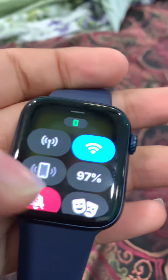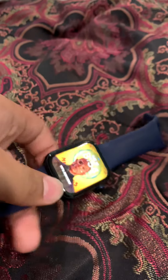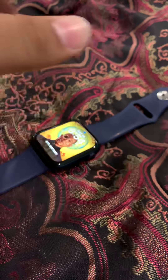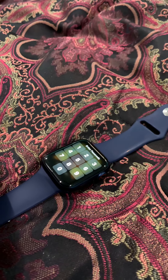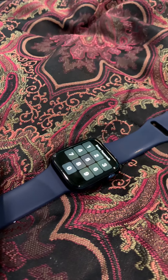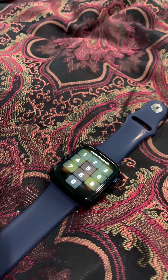It also has a silent mode — now I enter the password and it just has a little vibration. I really enjoy this thing. It is a great fitness companion and a great music listener. Sometimes I forget my phone at home but still remember to bring my watch, so it's a great music player and exercise tracker when I don't have my phone. I would really recommend getting the Series 6, 7, or if you really want, the 8. I wouldn't get the Series 3 because it's not getting the watchOS 9 update — get a newer one for more software support. Hopefully you guys enjoyed this review — tell me what I can improve on. Bye!